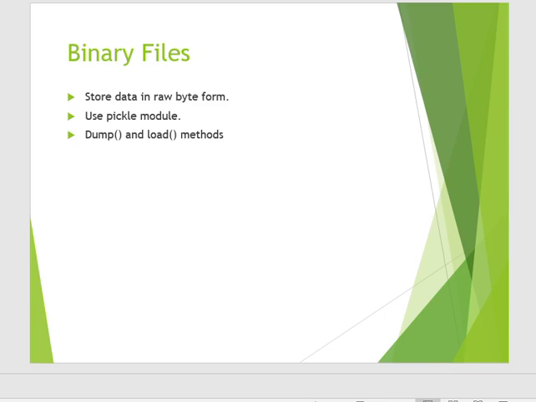Since objects have some structure or hierarchy associated with them, it is important that they are stored in a way that this structure is maintained. For this purpose, objects are often serialized and then stored in a binary file. Serialization, or pickling, is the process of converting a Python object hierarchy into a byte stream so that it can be written into a file.